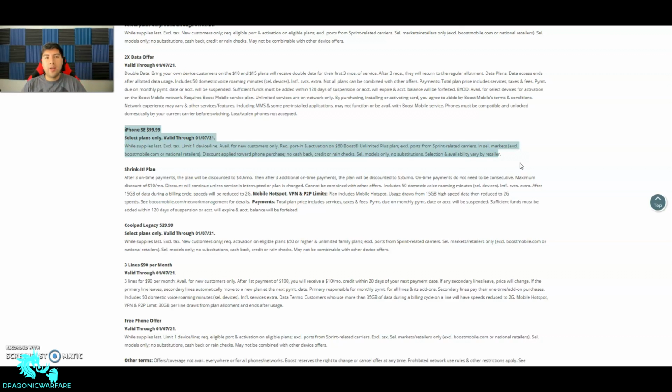right now, let's say you already have a plan or a family plan and you want to add your son or your daughter, your kids, your siblings, whoever, and you want to get them an iPhone SE. Let's say they have a Cricket iPhone 6s or something like that, and Boost Mobile right now is offering the SE for only $100. You port your number in, and yeah, you can keep the same number. Of course, you have to be on a $60 unlimited plan minimum or higher. It can't be anything lower. Like I said, they have to make money somehow. It excludes port-related carriers, so anything that uses Sprint. It's a little iffy now with the whole T-Mobile merger, but it can't be anything that uses the Sprint network. So no Boost Mobile, Sprint, Virgin Mobile, and some other carriers I can't even think of right now that use Sprint anymore, since a lot of them kind of jumped ship.